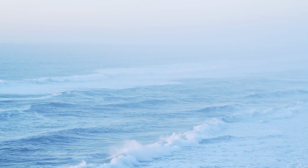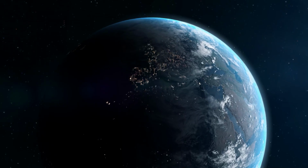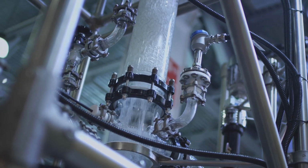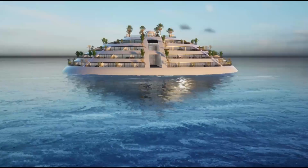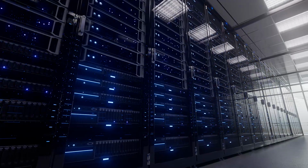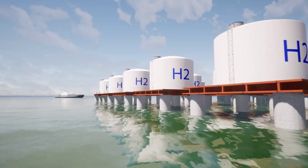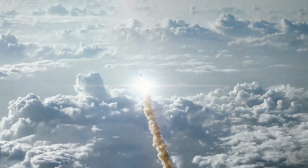Sustainable ocean energy is a largely untapped resource that has the potential to provide a significant amount of clean energy to meet the world's growing demands. Forms of energy such as ocean thermal energy conversion, waves, and currents can be extracted and used for floating communities, data centers, and even power lines back to land. Hydrogen can also be extracted for boats, cars, and converted to methane for Starship.